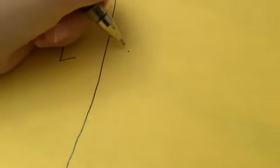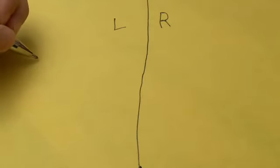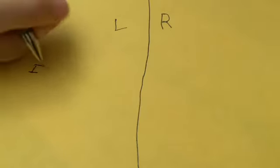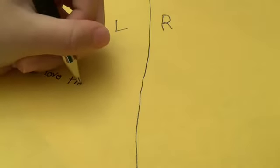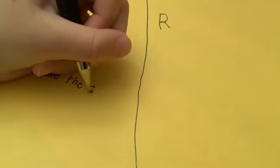So let's get started. I'm going to put a little line right here that's going down, and I'm going to put L right here, and R right here. This is my left handwriting. So for my left hand, I'm going to probably just write some things. Let me move the camera so you can see it better, and I can write better. So I'm going to write: I love the C. That's my left hand.